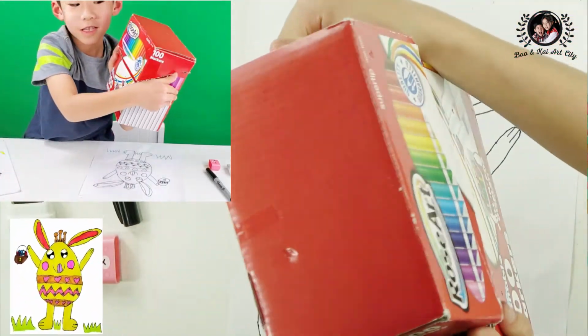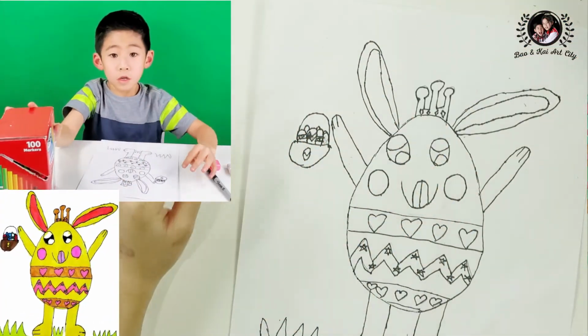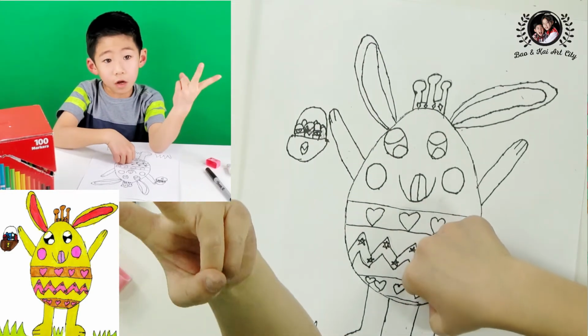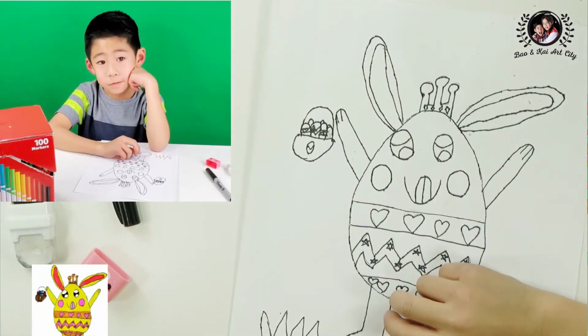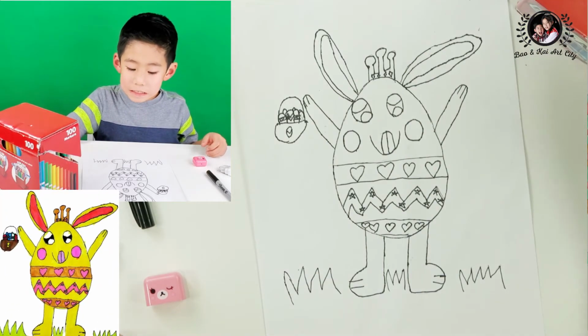You got your marker next to you? Yeah, you need to mark the color. If you don't have markers, you can use color pencil, crayons, or if you have markers, you can use markers. Anything to color with will be fine. So first, for the crown and ears.